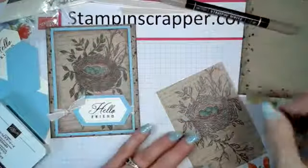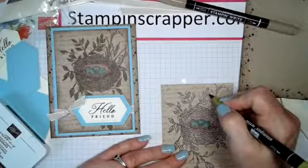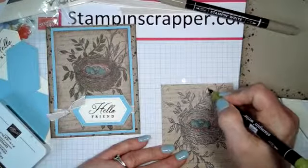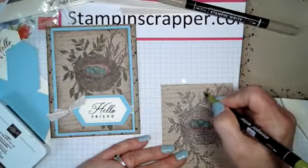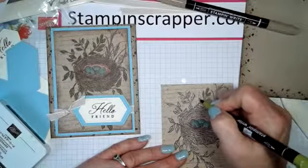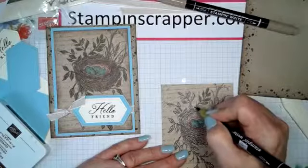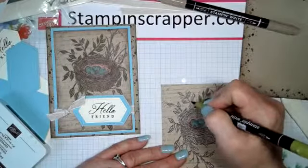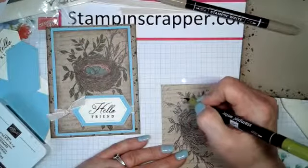Now, this is a card that I got my inspiration from another demonstrator, but I changed it up a little bit for my style. She was definitely my inspiration, and I apologize, I don't remember who made this. I saw it a while ago, and so I was trying to do it by memory.